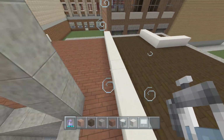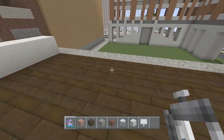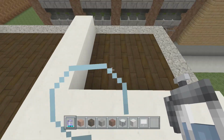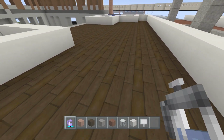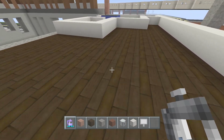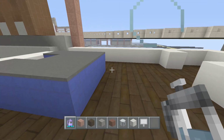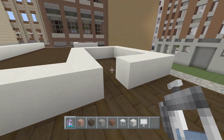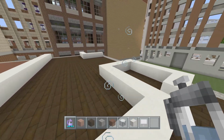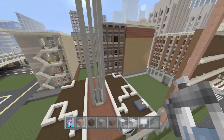So we walk in. I'm not sure where the door is going to be yet. We still have to figure that out. But you walk in, this is going to be your living room area. You're going to have a small bathroom here. I'm thinking the kitchen would probably be right here, because usually apartment buildings do not have big kitchens. You walk over, and we're going to have a door leading into the master. So that would be here. We would have a walk-in closet, and then the bathroom attached to the master bedroom. So that's basically the plan, and this thing's going to be, like I said, pretty tall.